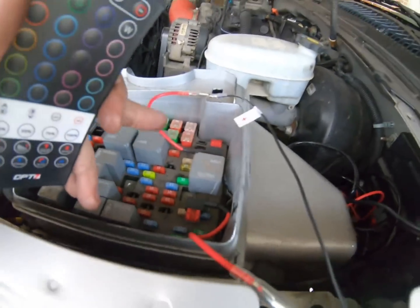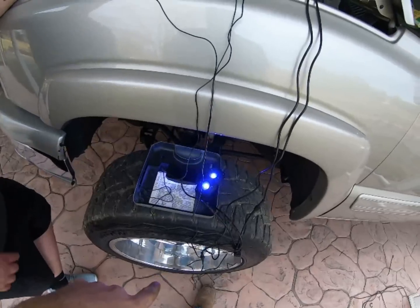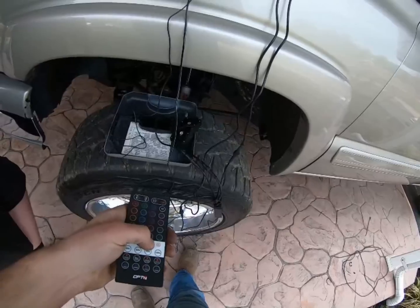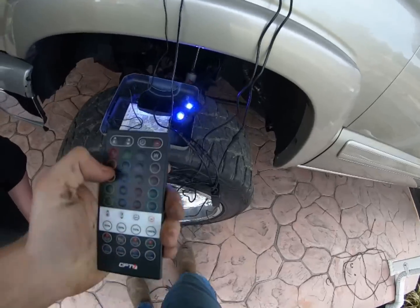All right, so we got them both wired up in here into the fuse, and we have them in the cigarette lighter and the stop lamp. Yeah, third brake light. And that gives us constant power. So you got to make sure to turn them off when you don't want them on. This is really cool.